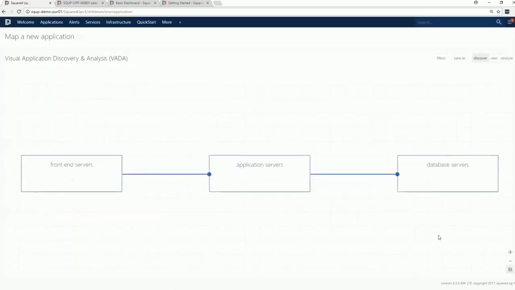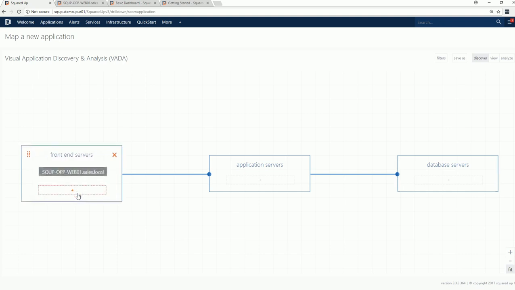And you'll see first up, SquaredUp opens out really a blank canvas to us. Now, these are just suggestions here. We can change or remove any of these, but we're really just trying to put you in the right context here. So we can build out our maps manually if we want. So for example, my front end servers, I'm going to go to my trusty server Web01, search through my SCOM environment to find that, and I'm going to put that on my map.